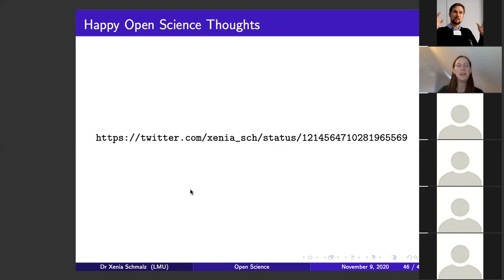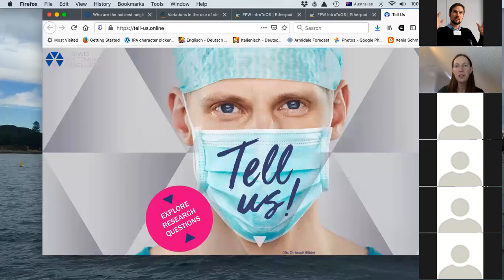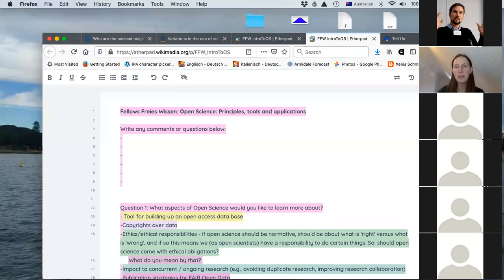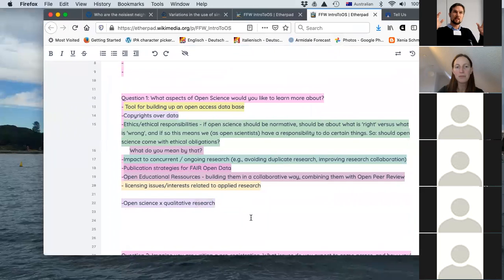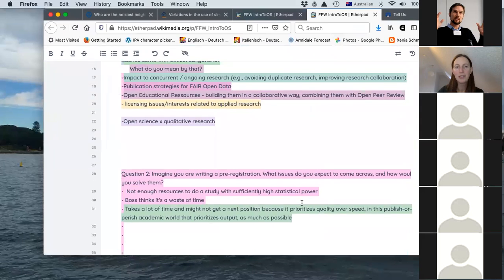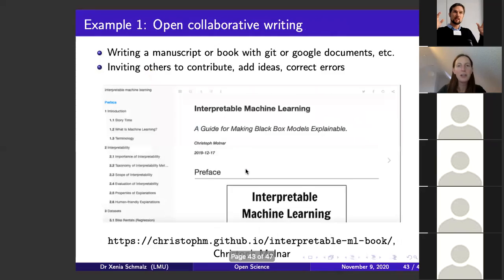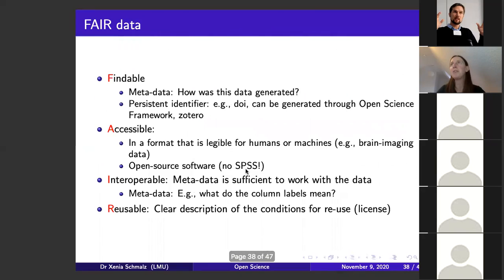Okay, so that's the part on open science in action. Are there any questions on this or some discussion points, follow-up questions? I will quickly go to the Etherpad. Okay, no questions so far. So I would move on to the next most popular topic, which I wrote down was open research workflow. So I will just continue going through the topics until we run out of time.